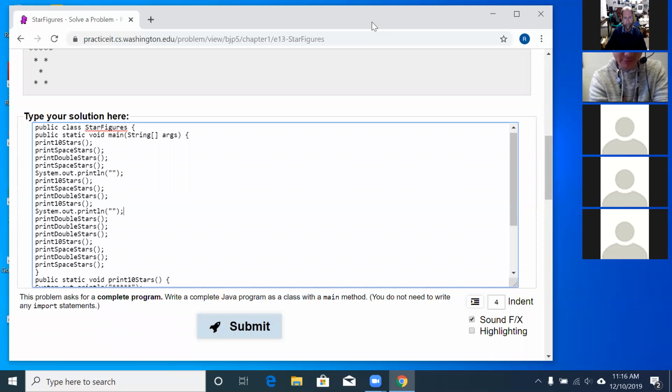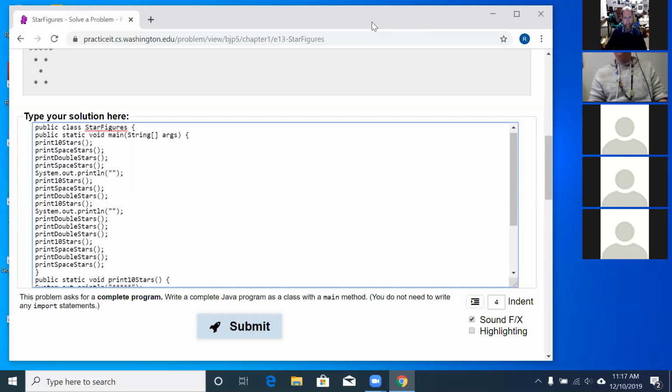Well, it's obviously not. Oh wait. Before your second empty line, you have print 10 stars, then print double stars, then print space stars. I think it's supposed to be print space stars, double stars, space stars again.